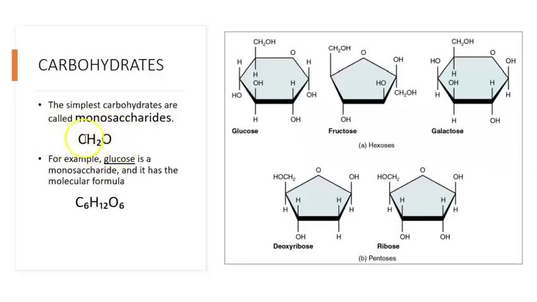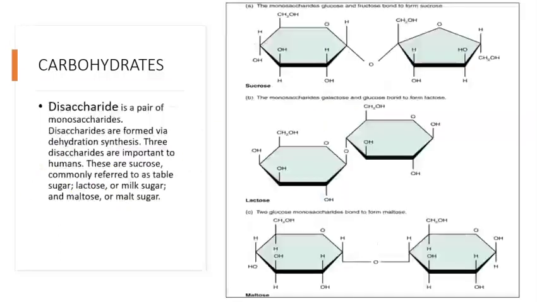It's a carbon that you hydrated with water. Now, this is the basic unit. If you put together 6 of these, you're going to get glucose, which is C6H12O6. In this case, the monosaccharide, glucose. Okay, other examples of monosaccharides, you're going to have galactose and fructose, as you can see right here. Okay, and if you put together 2 of them with a synthesis reaction, then you're going to get a disaccharide. For example, sucrose, which is the combination of glucose and fructose, as you can see right here. Other ones are going to be lactose as well as maltose.